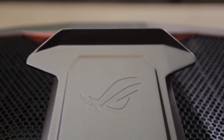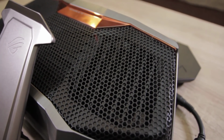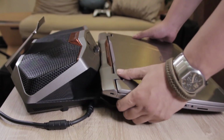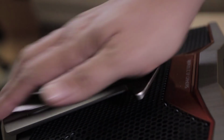But the real appeal of the GX700VO, aside from the monster specs, is its water cooling capability. That's taken care of by the water cooling module that you plug the notebook into. The water cooling dock looks kind of like an oversized bug. To connect the GX700VO to it, you just have to put the notebook on the pegs on the module, line up the 2 chevrons on the module of the notebook, and press down hard on the lever to connect.